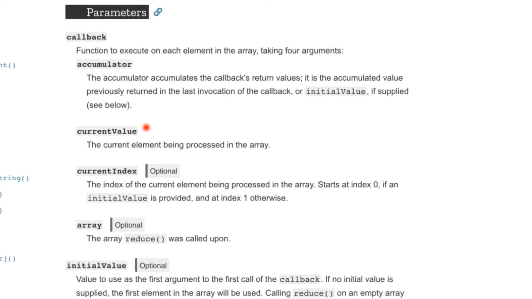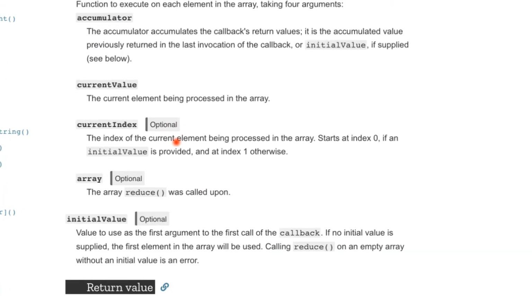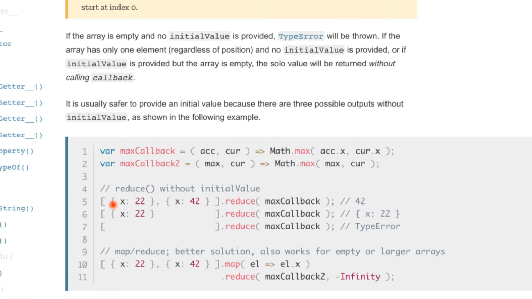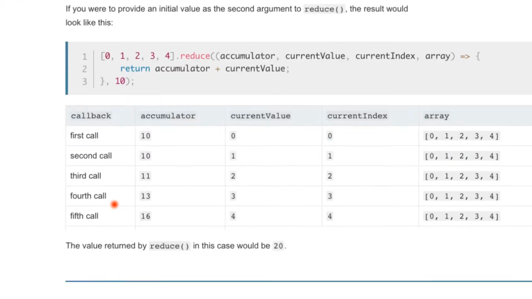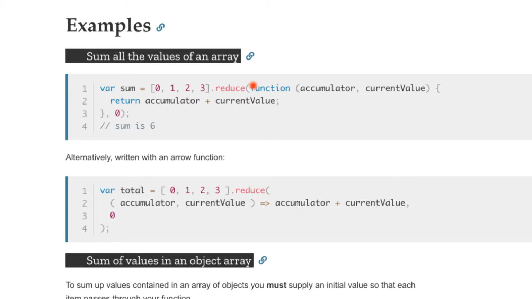And then the initial value. So we'll go down to the examples here. So yeah, we've had a current accumulator, current value. We return the accumulator plus the current value, and then the first, that's the initializer.